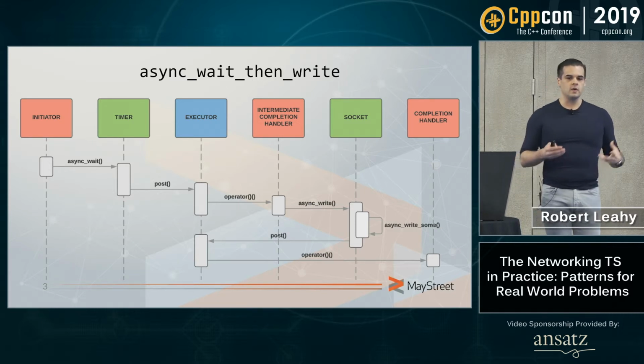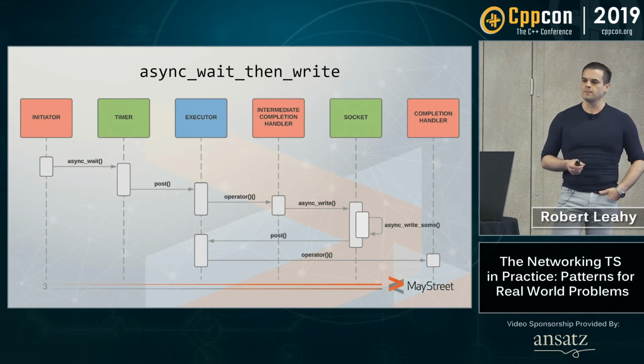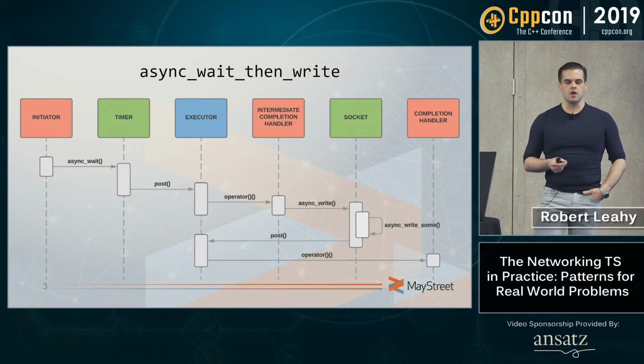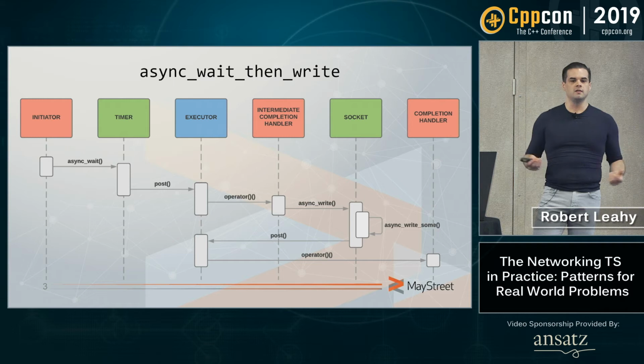On the left side, as we enter the sequence diagram, we see this initiator. This is the person who kicks off the asynchronous work, who gets our operation started. Notice immediately that they have a very, very short lifetime. And this is endemic to asynchronous operations because when you initiate an asynchronous operation, you call an initiating function. It sets up some work to be done in the background, and then the initiating function is done. Your caller continues unimpeded by the fact that the I/O they set in motion may not yet be complete, hence the very short lifetime.